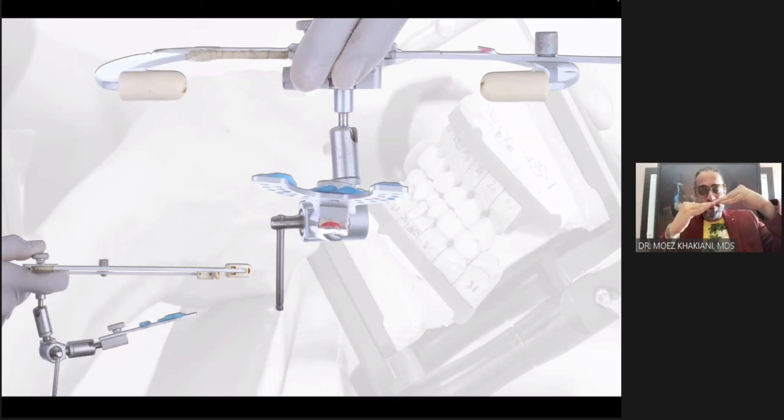I'm drawing a red line to help you appreciate that the maxilla is not flat in this patient — it's canted. If my technician is not told that the maxilla is canted, what will happen is when the final restorations arrive, they will all look perfectly straight on the model. But when I place it in the patient's mouth, the entire bite goes off. If your incisal plane is not parallel to the interpupillary line, it is an aesthetic failure — your midline is going to be canted, your entire occlusal plane is going to be canted.